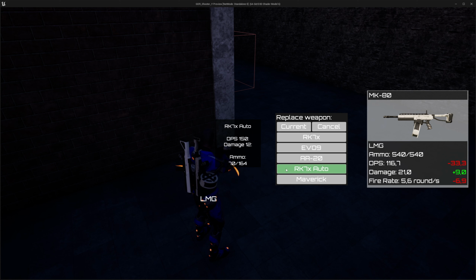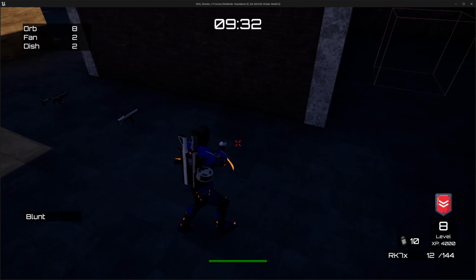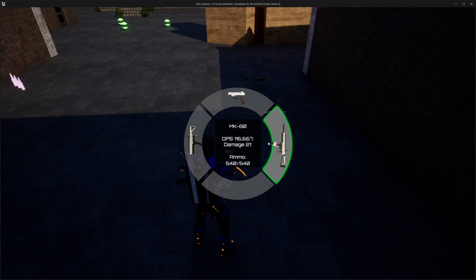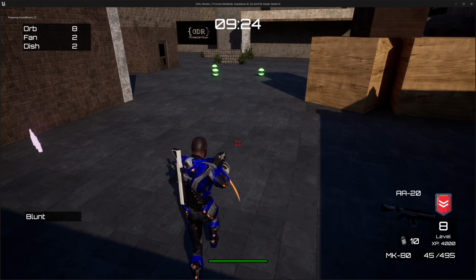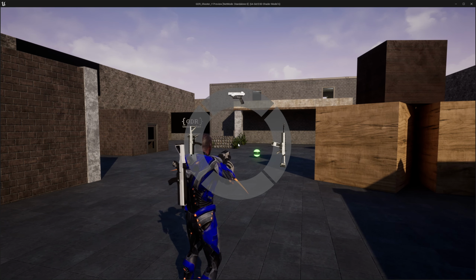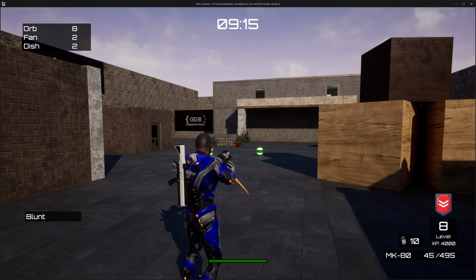Now let me simply try and replace it with my shotgun, for example. So that's a weapon that I have on my back as well. So select the shotgun in here and nothing actually happens. So that's awesome. In here, oh wait. It might have actually changed, but the shotgun looks quite a lot like the LMG, so I might just not have noticed it, possibly.